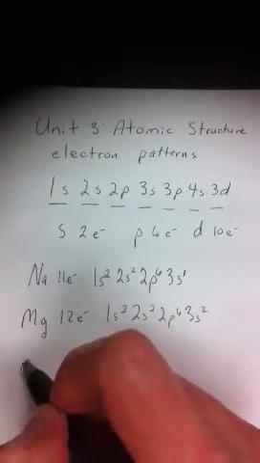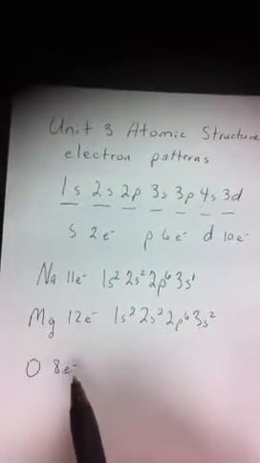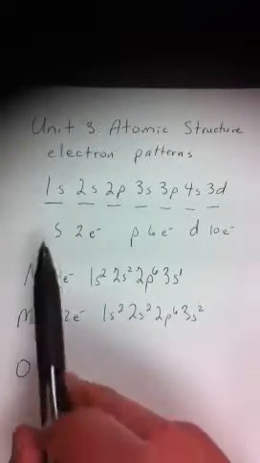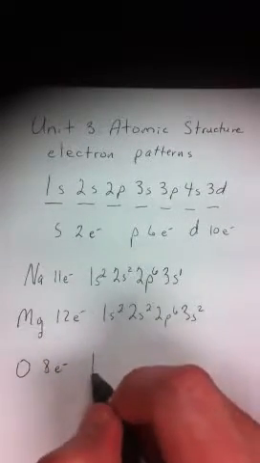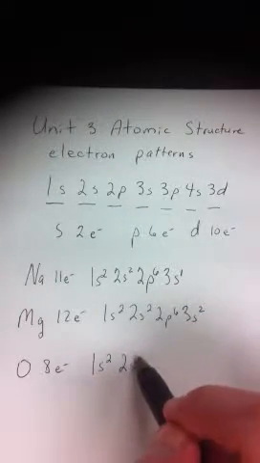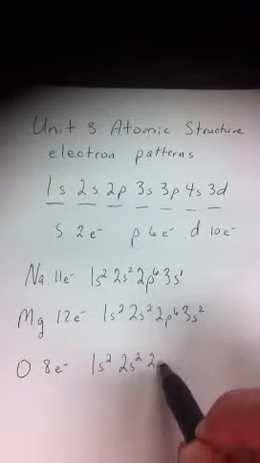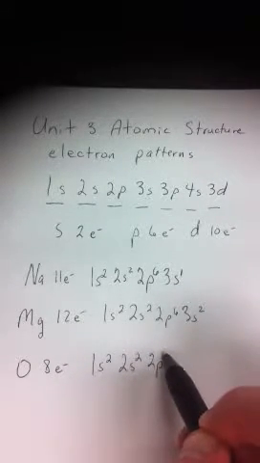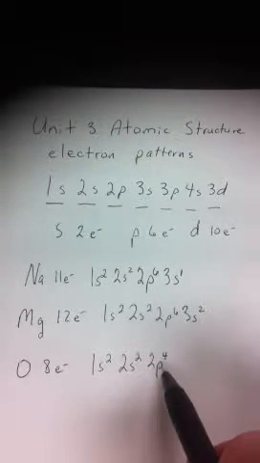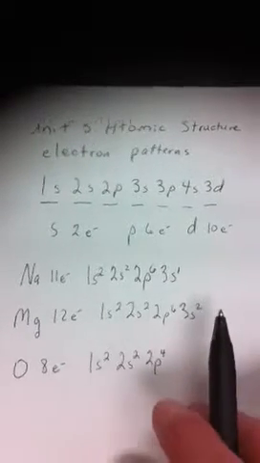So let's take a look at oxygen. 8 electrons, and you get all these from the periodic table. You don't have to memorize it. You always have the periodic table in front of you. So 8 electrons, where are they going to go? Well, we can put 2 in that room. And we can put 2 in that room. And we have to, because in order to use this room, the previous one has to be full. We can put up to 6, but we only need to put 4 because we're only trying to show 8 electrons. So this room is actually not full. It's got space available for 2 more electrons if we needed it.